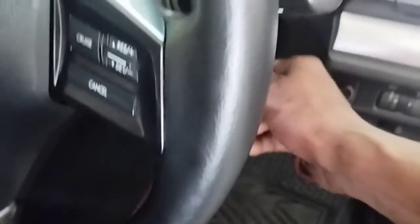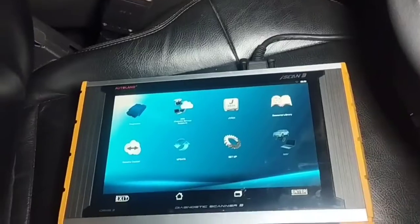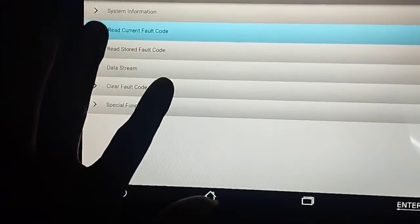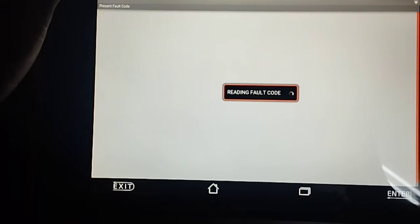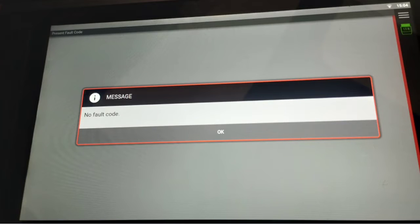Now I will go inside the car to clear the engine fault code. First turn on the ignition key. I will use the iScan auto land scan 3 computer to clear the engine codes. I will click on clear fault code, then recheck to see if the engine code is cleared. Okay — engine codes are now cleared, no fault codes.